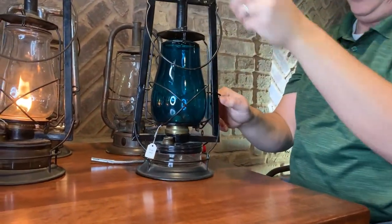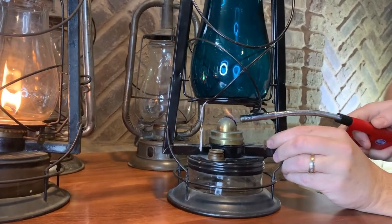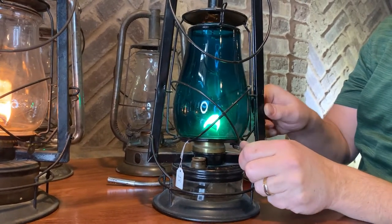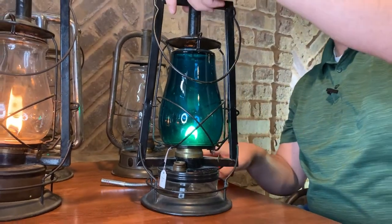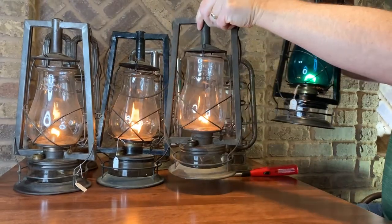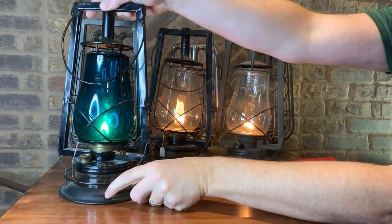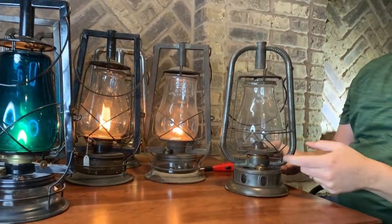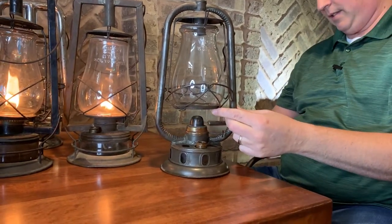Here's a really pretty Dietz crystal with a blue globe. Notice how the blue globe almost has like a dark green look to it. So let's get that one. These are starting to get warm on top here. Now the Winfield Warren. Good enough one. Remember, this has the spring-loaded lift. Very easy to lift.